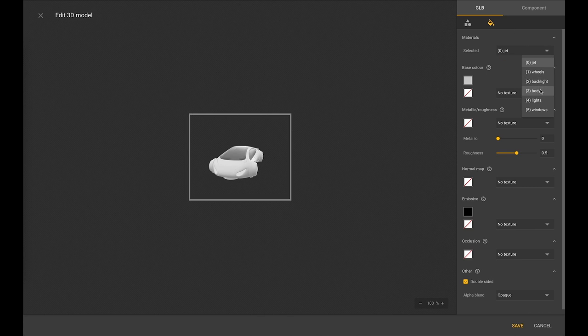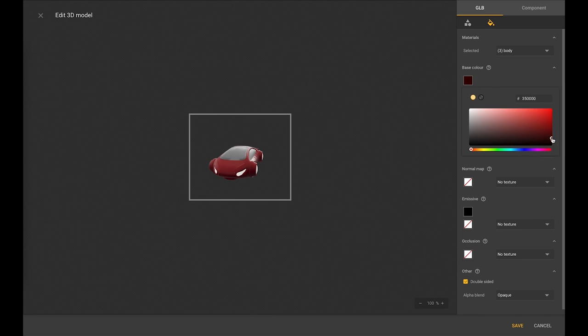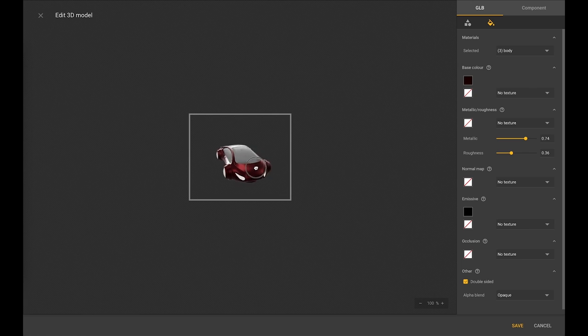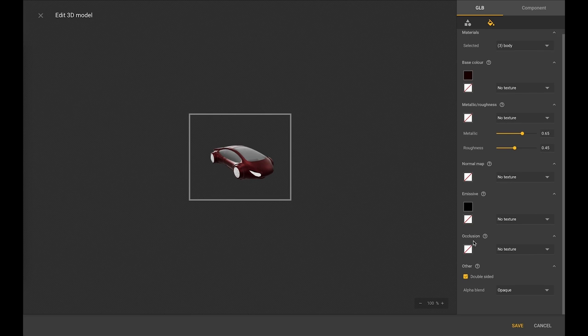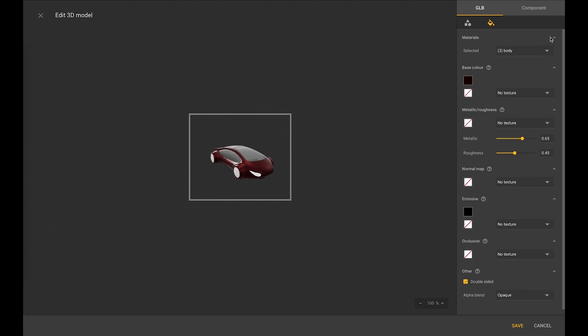And this is new, we have access to all the parts of the car. So first of all, I want to customize the body. I give it a red color, a little bit darker maybe, okay, and make it a little bit more metallic. So it's something that we didn't have before. You will really have access to all the materials, textures, and apply new textures and so on. This looks great, a little bit less metallic and a little bit more rough. Okay, let's go for this. You can also have normal maps and emission maps and also the occlusion.